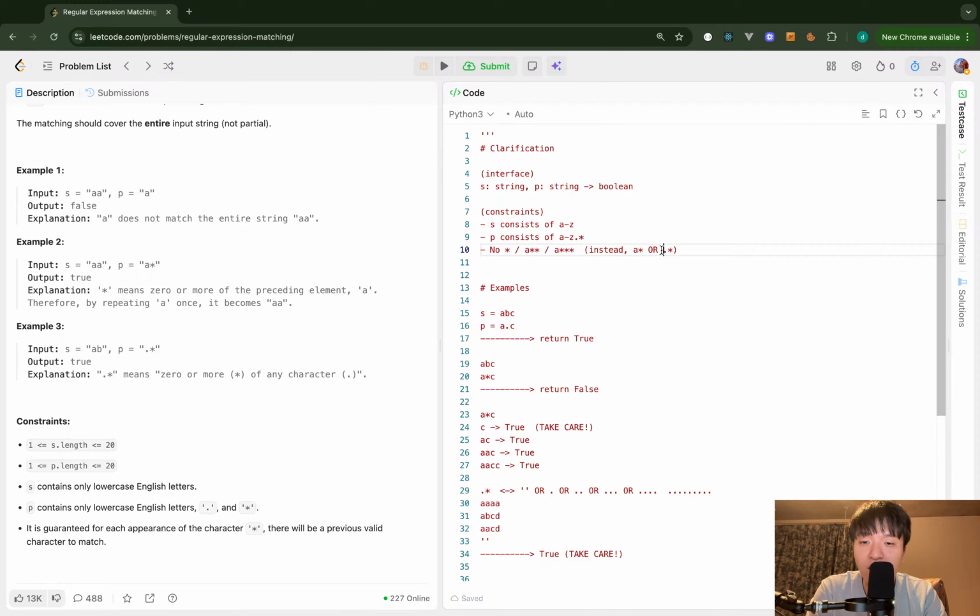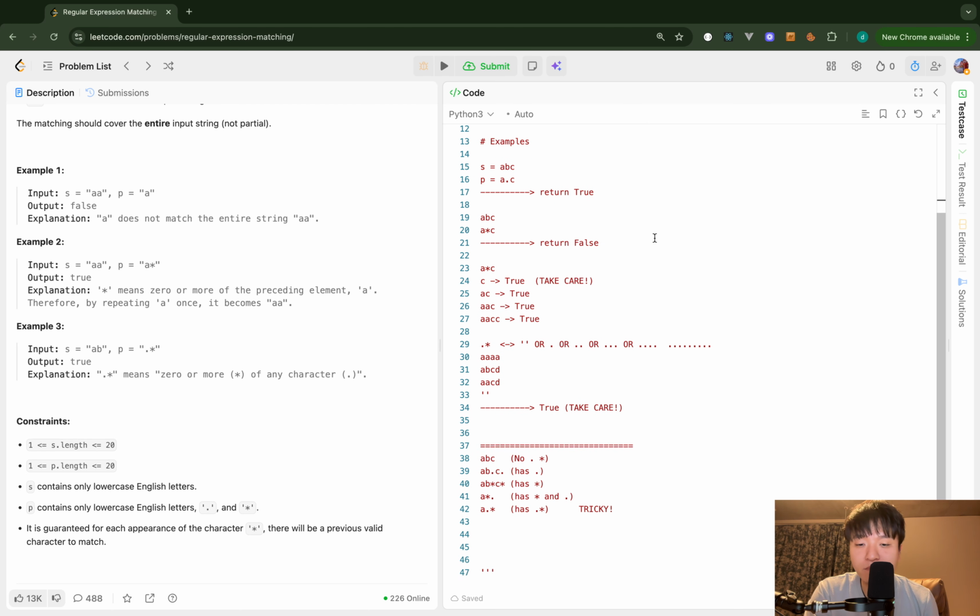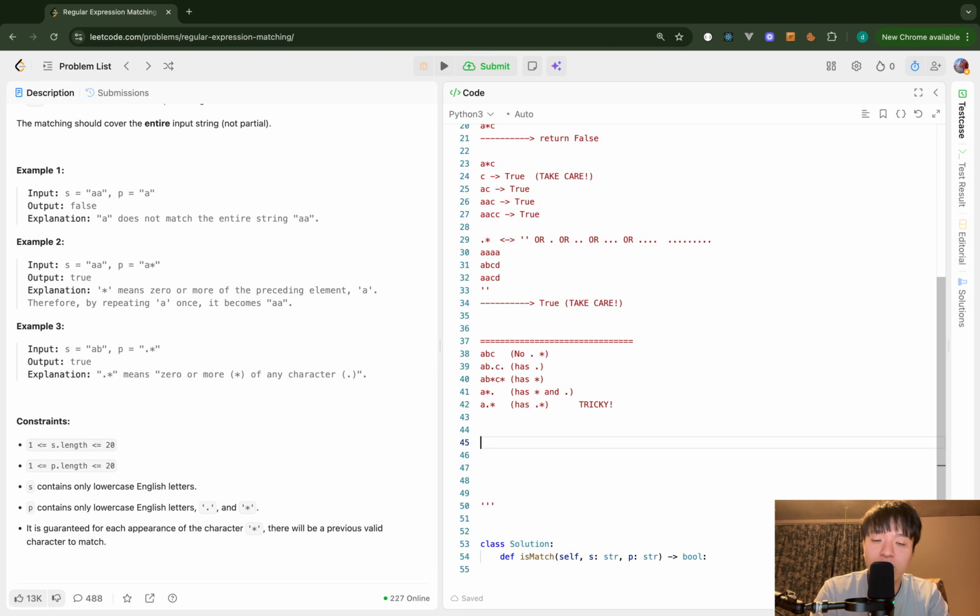Period asterisk case, in this case, as I said, I can choose any character and I can repeat or continue any number of times, like AB, ABC. Okay, that being said, let me think of the algorithm.